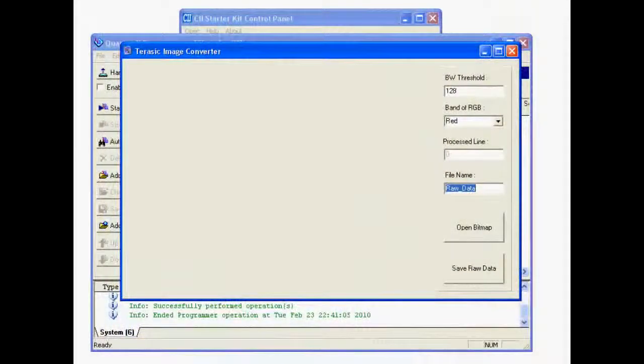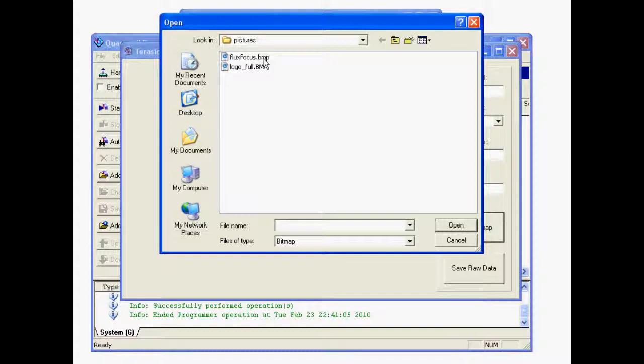So in the folder for this project, you'll find another folder, SW, standing for software, and you'll find a program called, I think it's called IMGConv, so Image Converter. And the example here for changing the logo for VGA, to make it simple, they're asking you to take your 640 by 480 bitmap in grayscale, and it doesn't have to be in grayscale, but it helps if you start in grayscale.